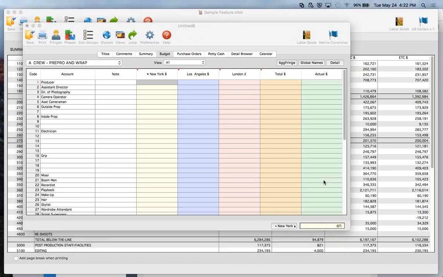Okay. Quick question came up. What does EFC and ETC mean? Sorry for all the abbreviations, but good questions. EFC stands for estimated final cost. That's used as a standard terminology on the feature and TV side. ETC is estimate to complete, which is usually the difference between your EFC and your cost to date, though some people do reverse EFC and ETC in their cost reports, so that's up to you.